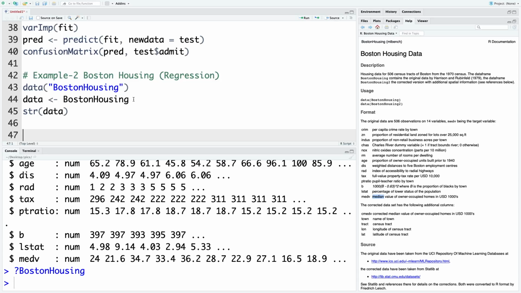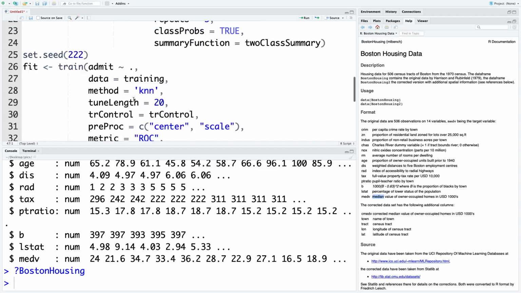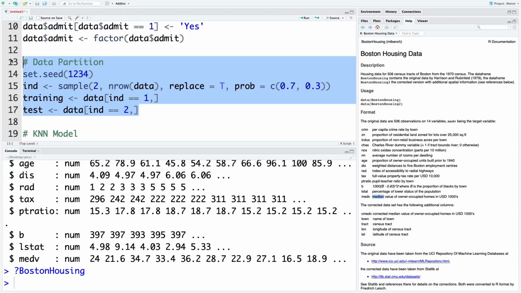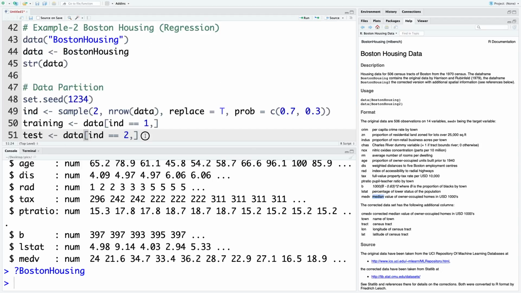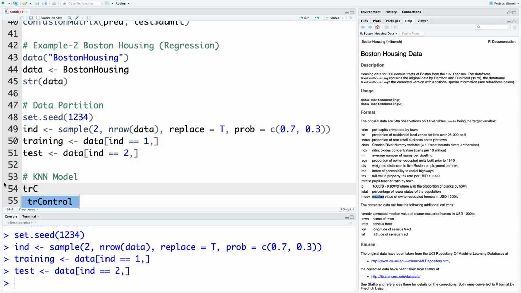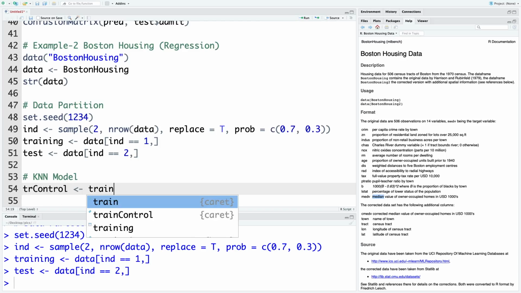So for data partition, I'm going to use the same process that we used earlier. So I'm going to copy and paste. So let's use a trControl, and then we can use train control.